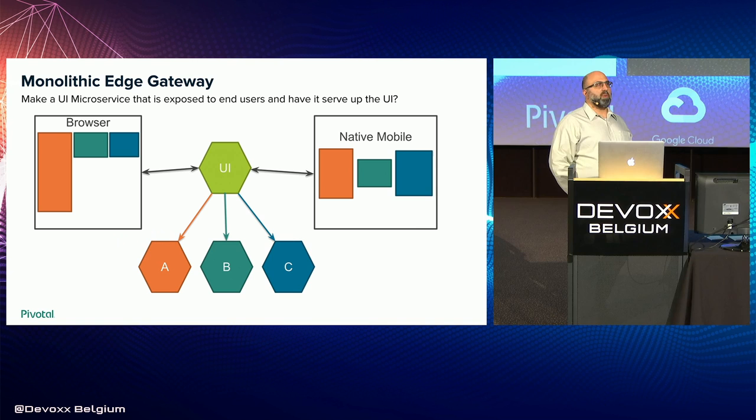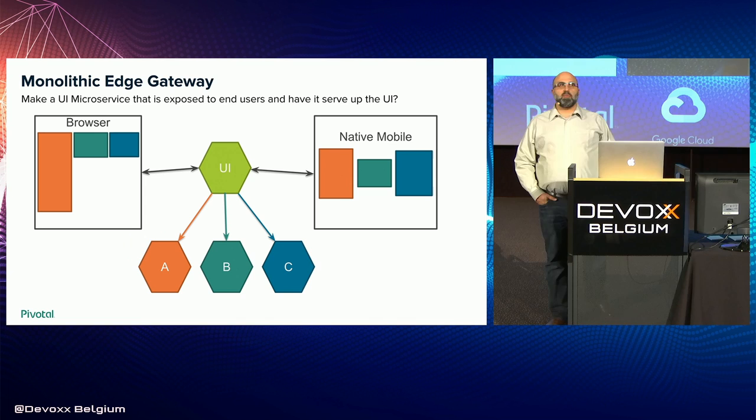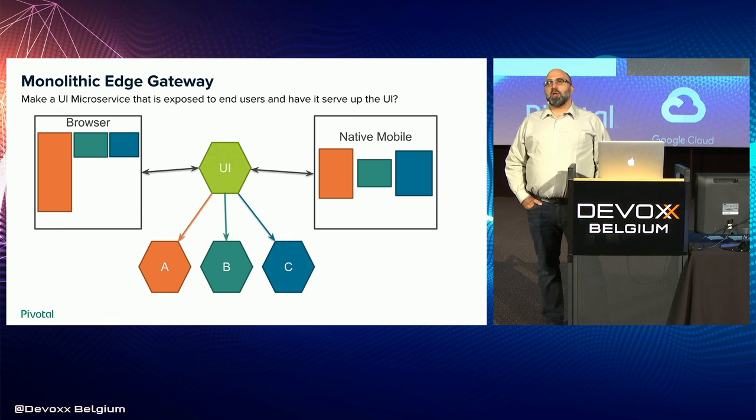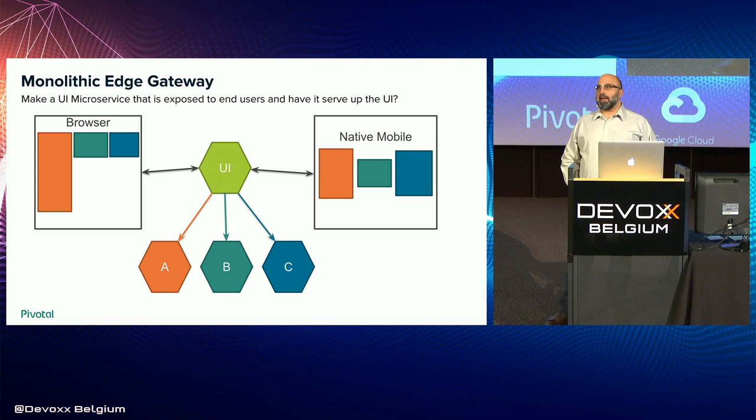I'm sure many of you have already implemented this. There are a couple of challenges with this pattern. Challenge number one is that it turns out that maybe in the native mobile application, we need a little bit less data than we would in the browser. So pretty soon people start adding little query options to the UI Edge microservice that say, give me this subset of the data because I don't want to pay the cost of transferring over the wire. And pretty soon you might have a full-blown programming language on your hands for your little expressions that you're asking for subsets of data. I've actually seen that happen. It's terrible. Never do that.